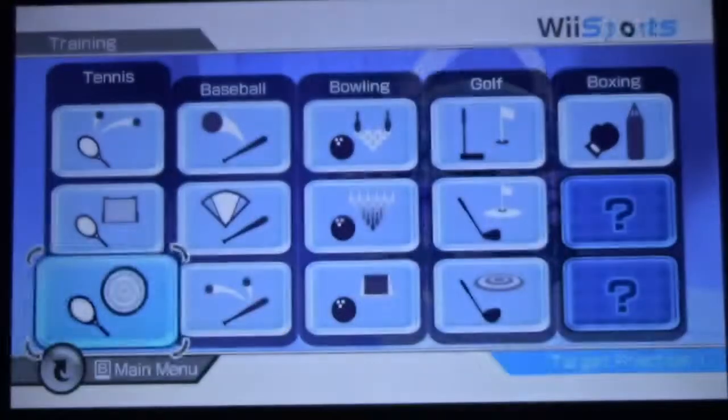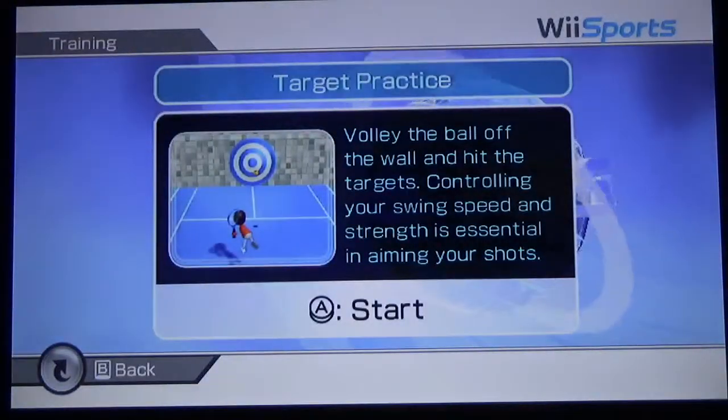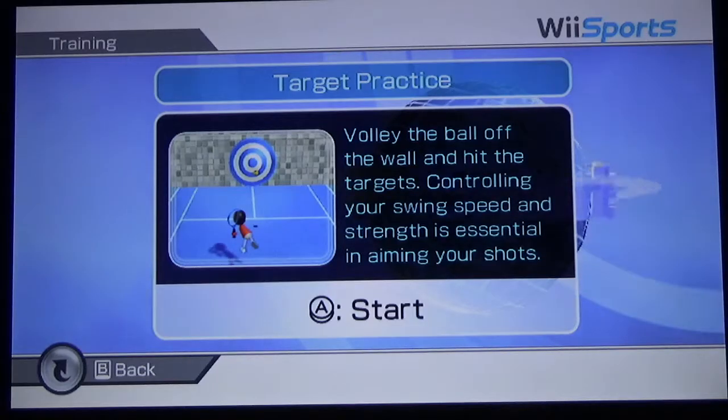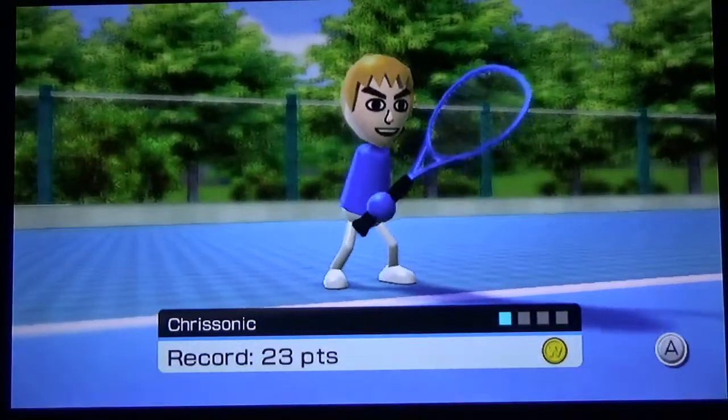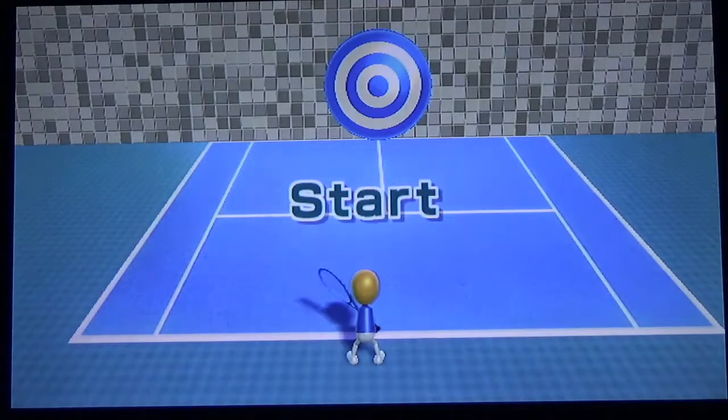Now let's go ahead and do the target brackets, where you volley the ball off the wall and hit the targets. Let me move the gaming chair over so it doesn't get hit. There we go. Now I've got more room. Let's see if I can swing. Go.